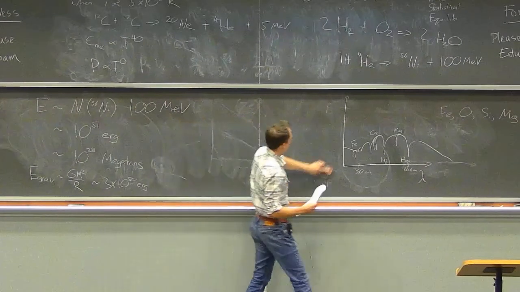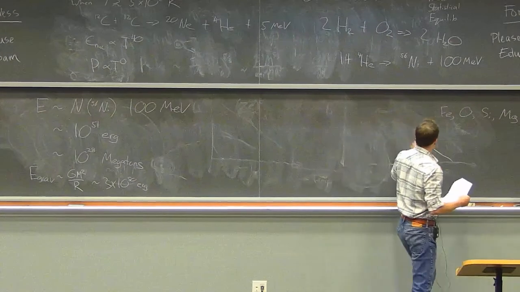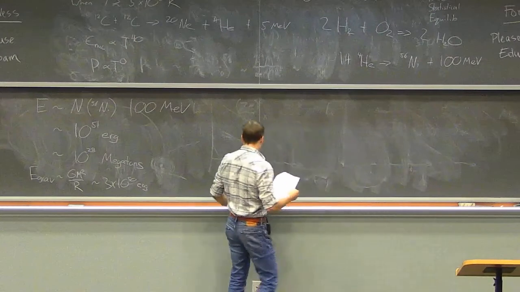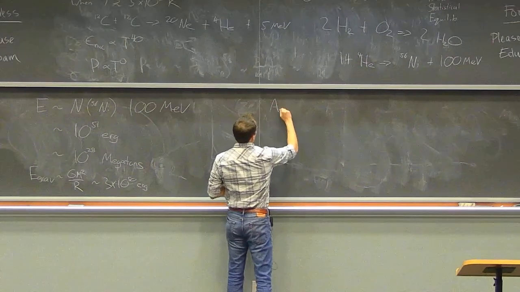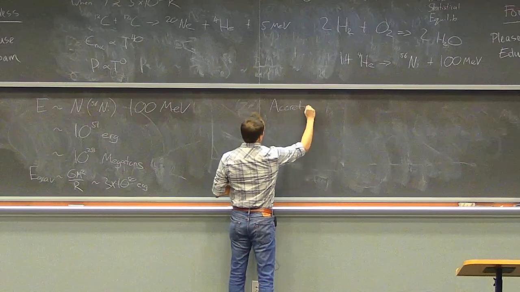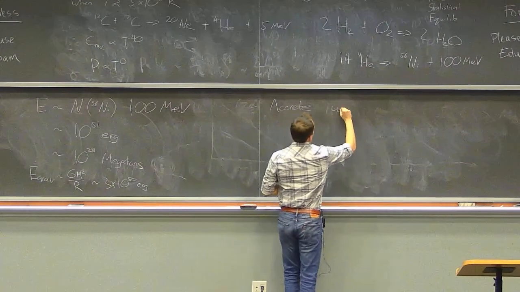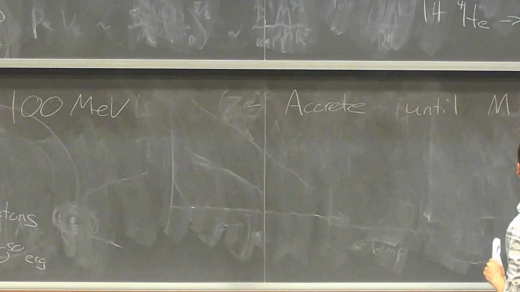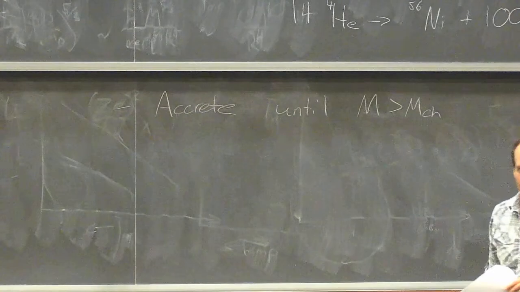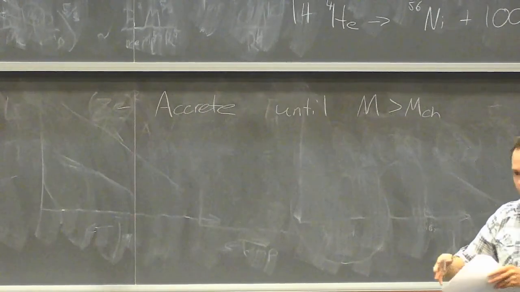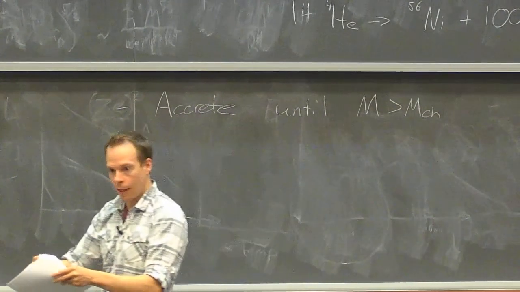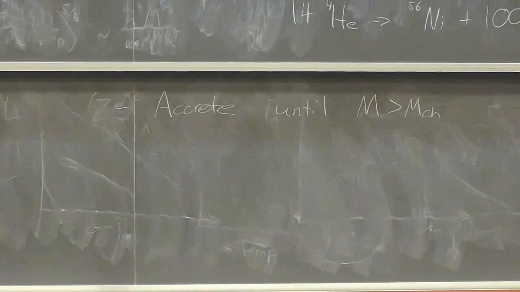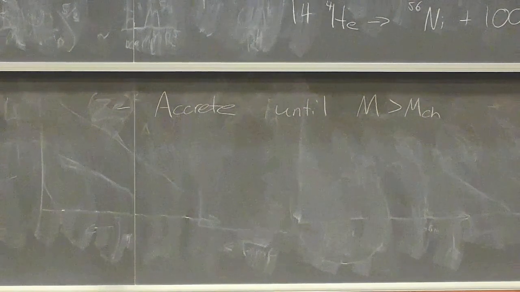The classic way that you do this is that you accrete mass just from another star. And once the mass of the white dwarf is greater than that crucial mass, the Chandrasekhar mass, which I said is when the white dwarf can't support itself anymore, it starts to collapse. But when it starts to collapse, it also heats up. And so then you can start this nuclear runaway. So that's the classic idea.